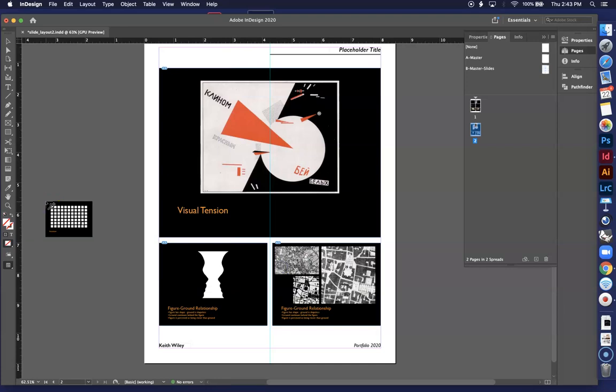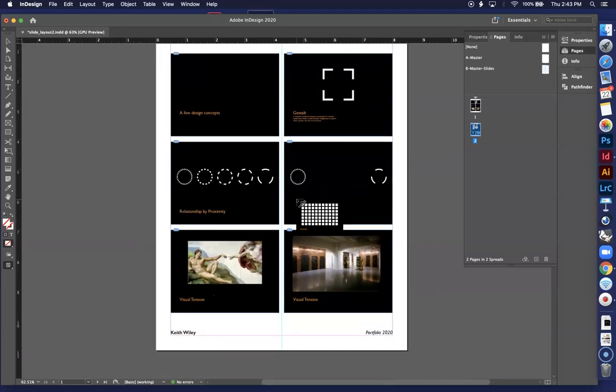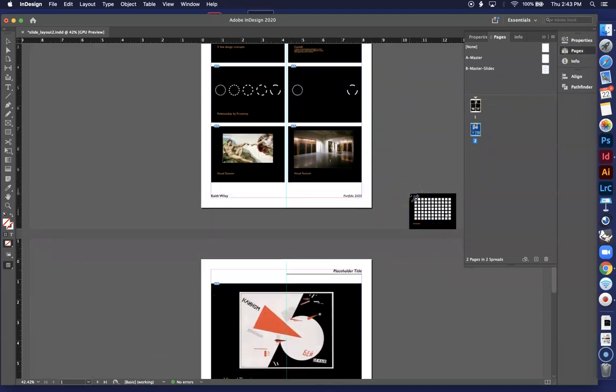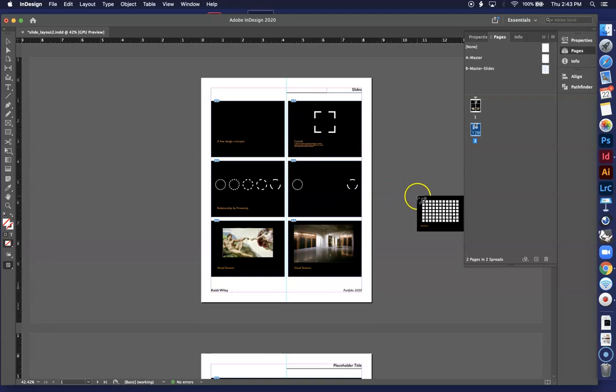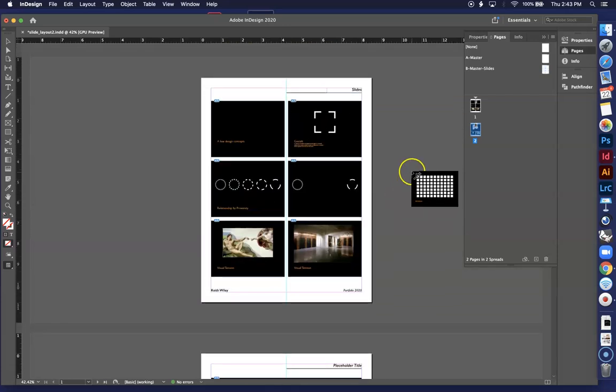So if you know what your format is, like if all your images are square, or depending on what camera you took them with, you can almost lay out a lot of your portfolio without having the objects there. So you could create variations even on these pages like this. It's a really fast way. It just takes a little time at the beginning to set things up, but it can really speed your process up, especially with repetitive stuff like this. I developed this because I have to have a portfolio with all my lectures and things like that. So I'll have like 4 pages of slides laid out like this so that people can see them in my portfolio. Okay, so hope this helped.